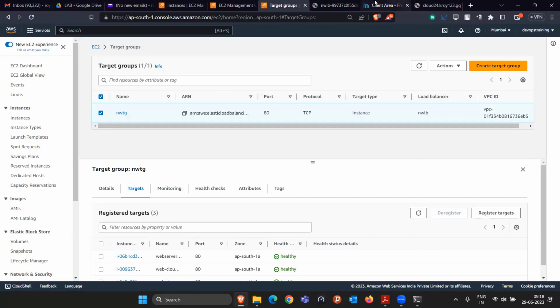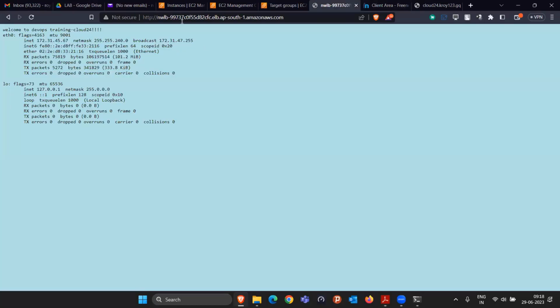Okay. So let me give you this URL, the network load balancer one, to all of you. If you see it in the chat and try to open this and refresh this page, tell me whether you are seeing any stickiness or not. By default, in classic load balancer, we have to manually enable the stickiness. But in network load balancer, you will see that stickiness is present by default.